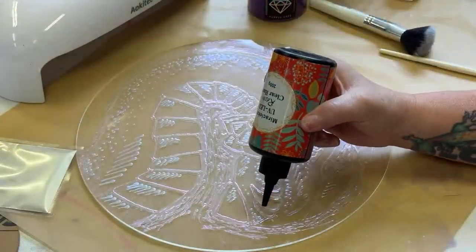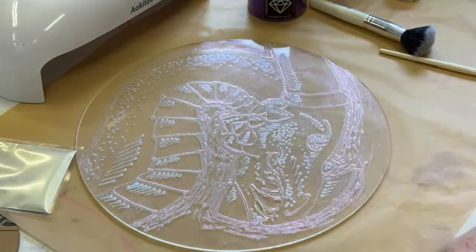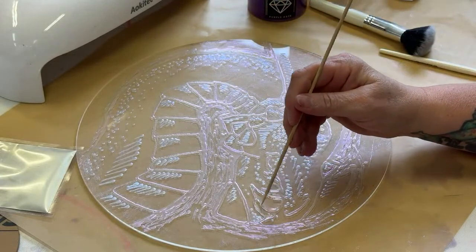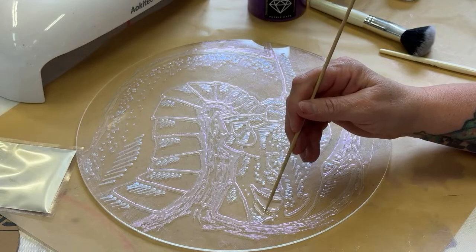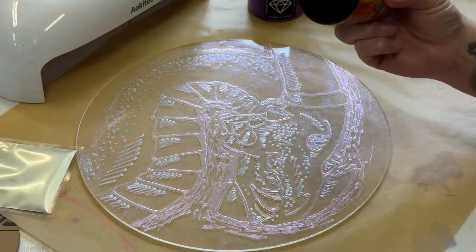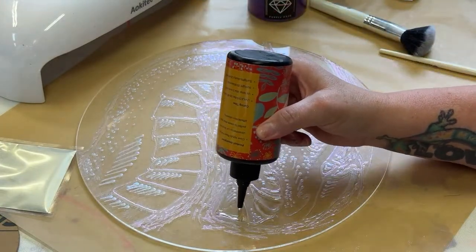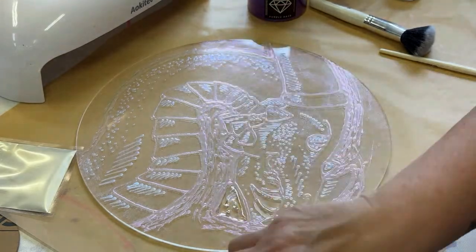Put some more in here. It comes out like a lot out of the bottle. I like my little bottles. A lot more control. Okay. Let's take that.